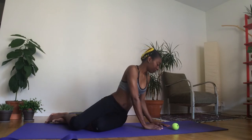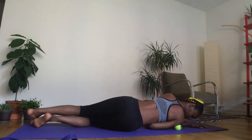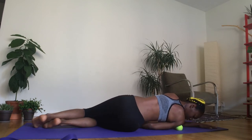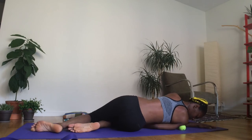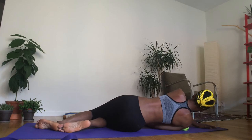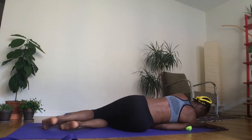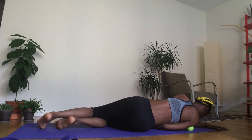Switching sides when you're ready, massaging the top of the right shoulder, leaning into the right shoulder, and allowing the ball to find and release any tension in the muscle. And notice the quality of your breath. Make sure that you're not holding on to tension anywhere else.